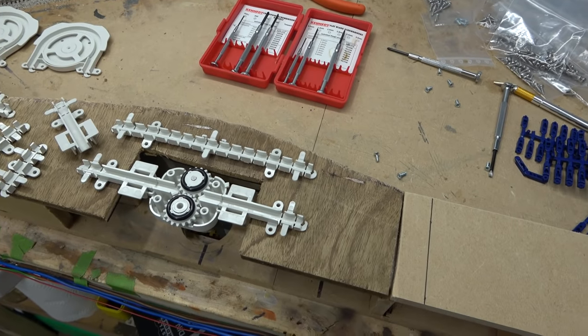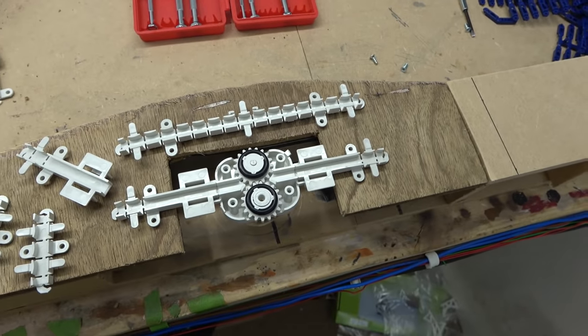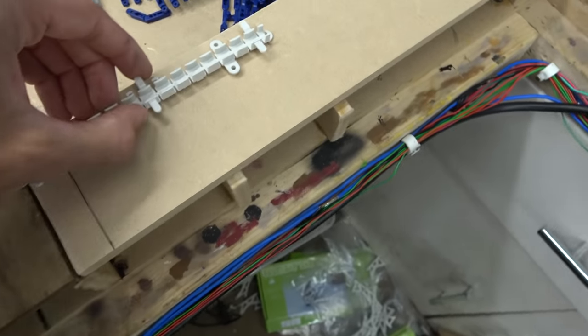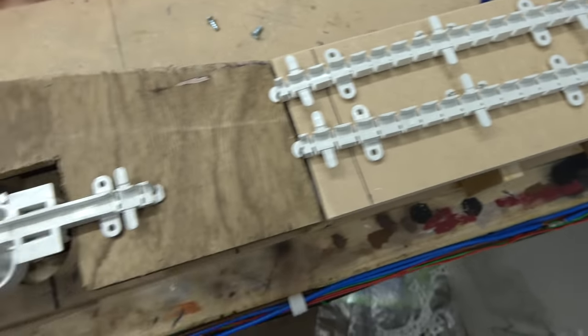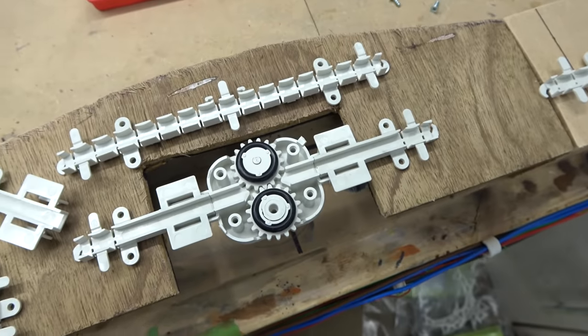Immediately, there's a bit of a difference between 00 gauge and N gauge, in that the spacing of the tracks should be different to accommodate for the difference in road width. So essentially, I can have two tracks running next to each other quite nicely. Now when we get to the motor unit, it's a bit wider, so the track is going to have to be spaced off a little bit.